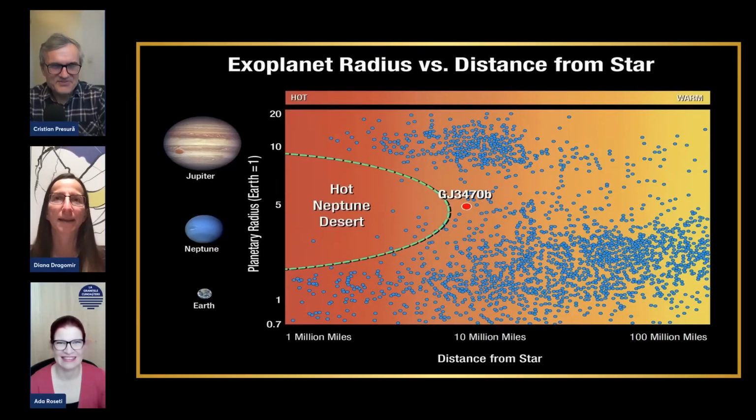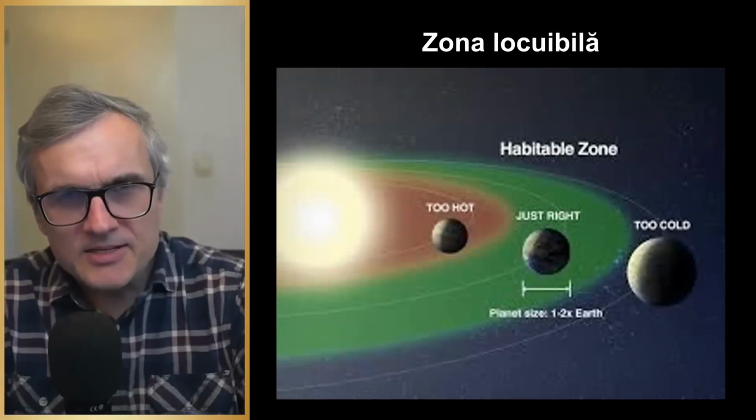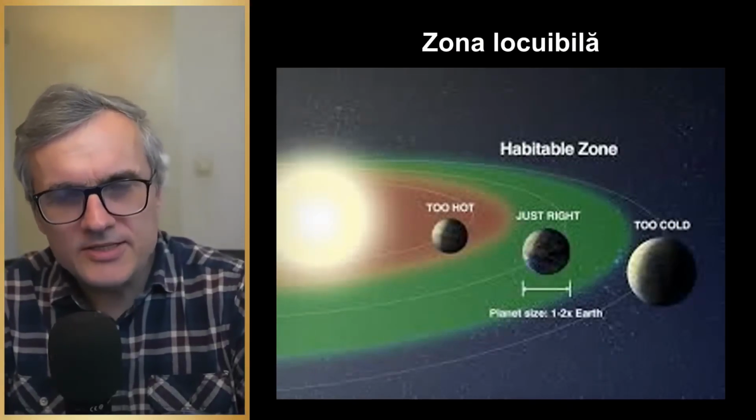It seems that it depends a lot, but not only on size. There are some planets that are, let's say, twice the size of Earth and seem to be rocky, and others also about twice the size of Earth, but have a thick atmosphere, which could make them like a mini gas planet. So the variety is amazing. Can you explain the significance of the habitable zone in exoplanet studies?